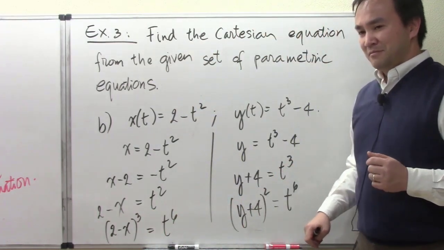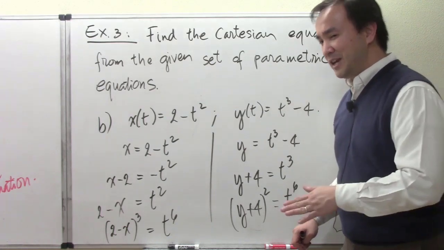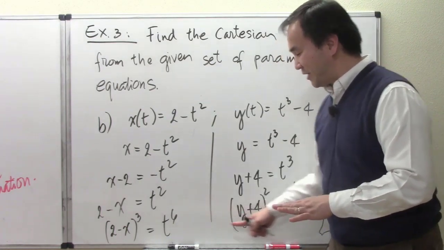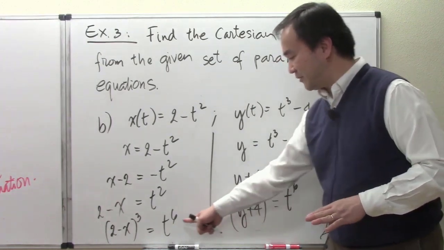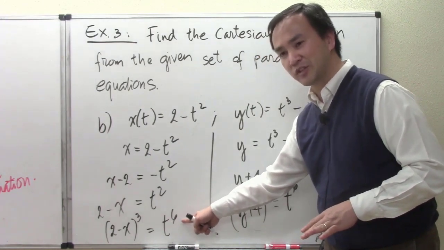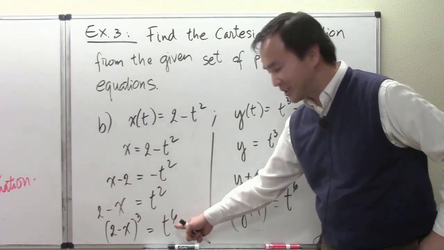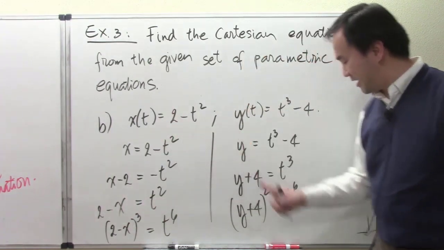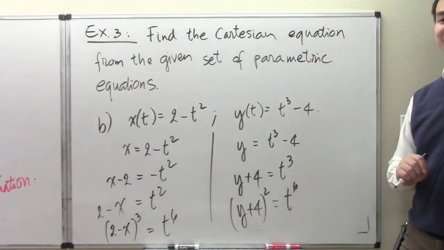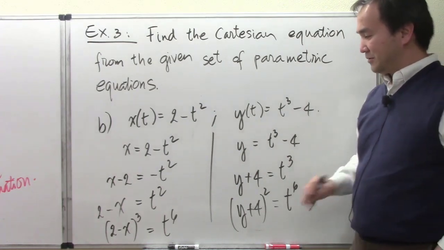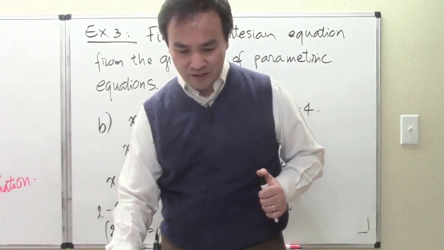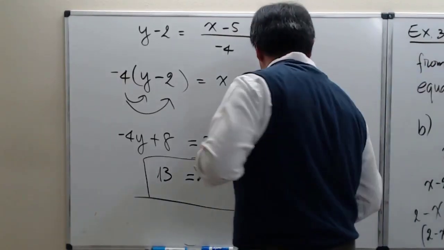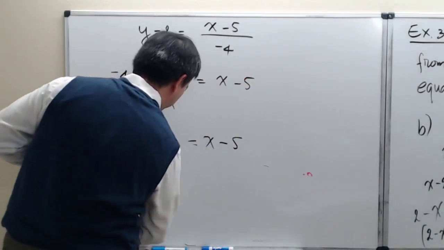I did not solve for t directly. Look at what I did right here, look at what we have led ourselves to. I did not solve for t, but I actually solved for t to the 6th. So I now know that t to the 6th equals that, and at the same time t to the 6th equals this. What's good about that? On my next board, give me another minute or so to erase the board.